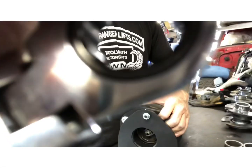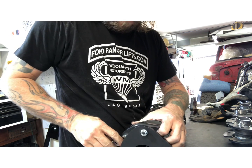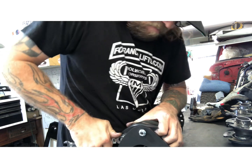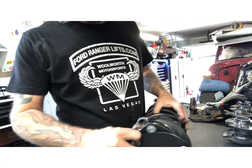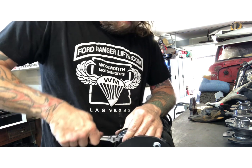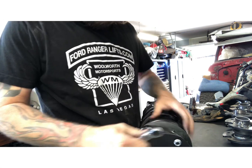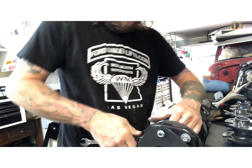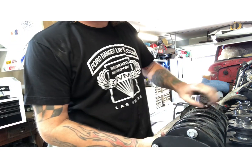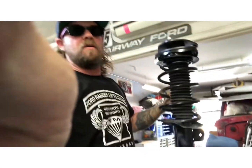Just tighten as much as you can. Go around and check, make sure they're all good. Alright, they're all good. So now we're gonna take this strut and go put it back on the car.